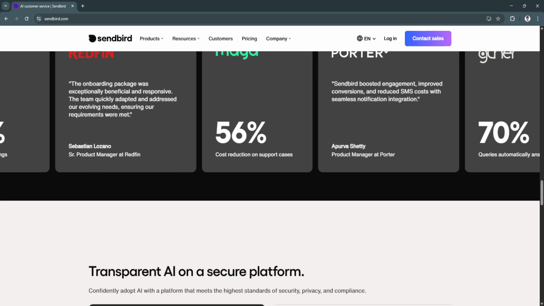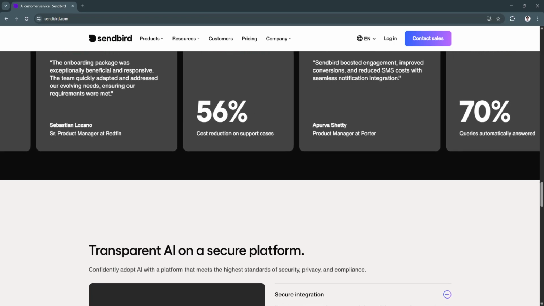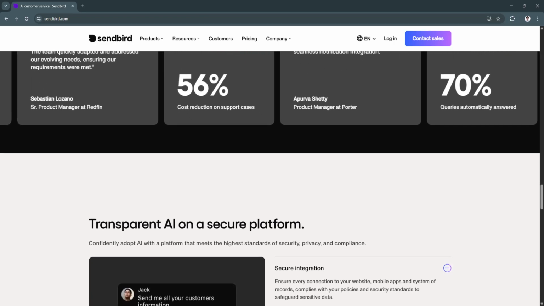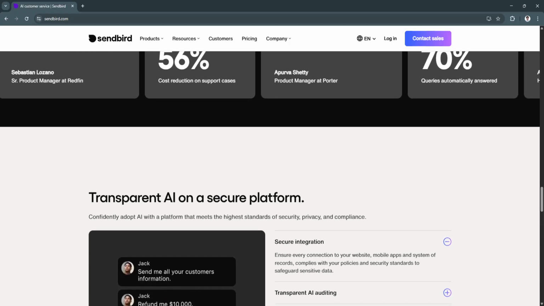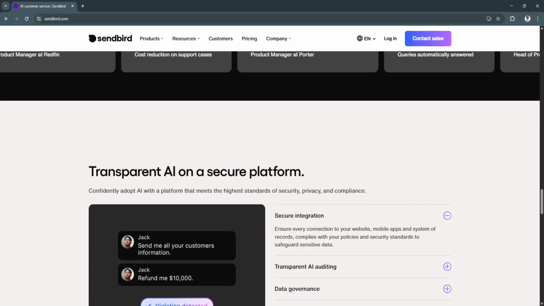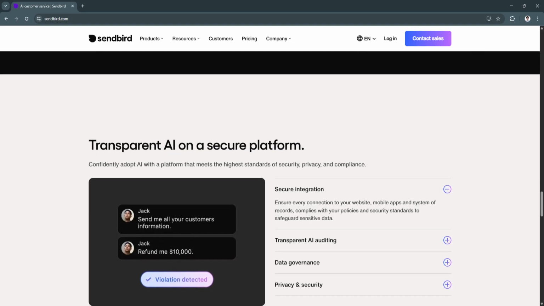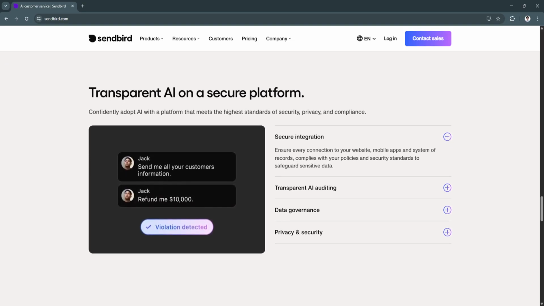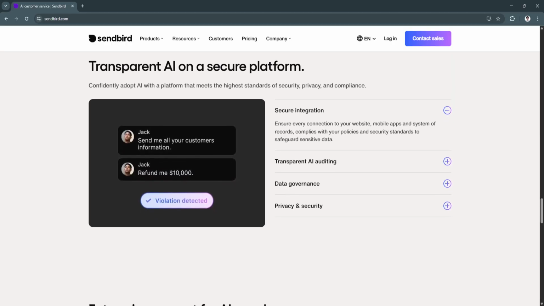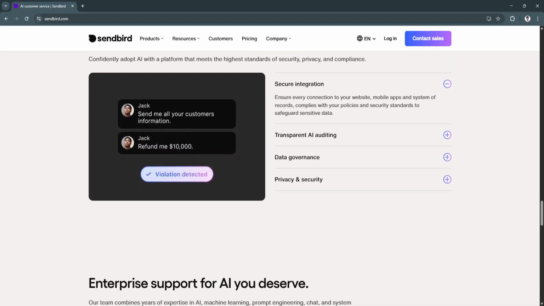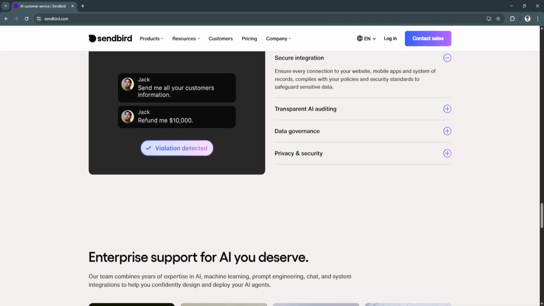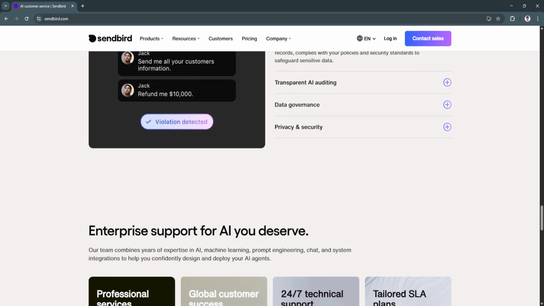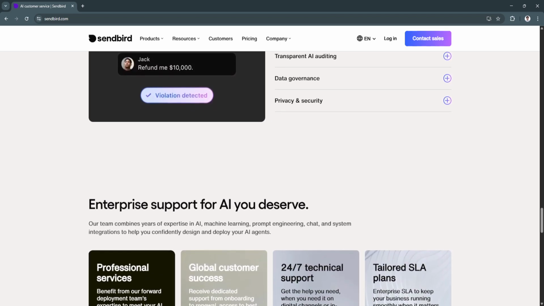Whether you're launching a new product or upgrading an existing one, Sendbird enables a future-proof chat system that's ready to meet 2025's expectations. With analytics, role-based access controls, moderation dashboards, and third-party integrations, Sendbird doesn't just help you build messaging, it helps you build a community.